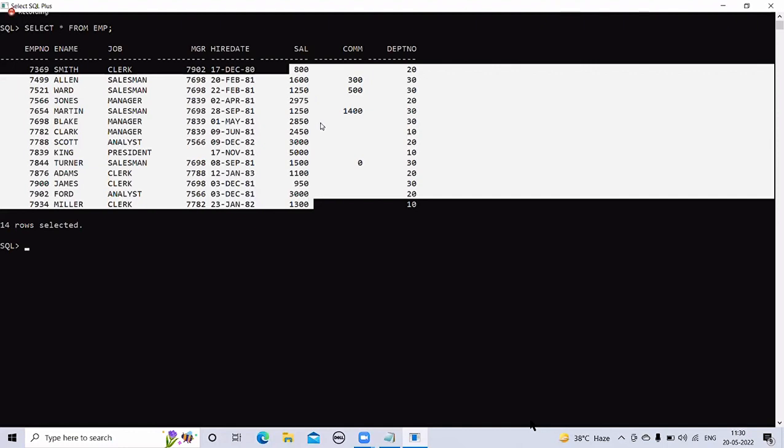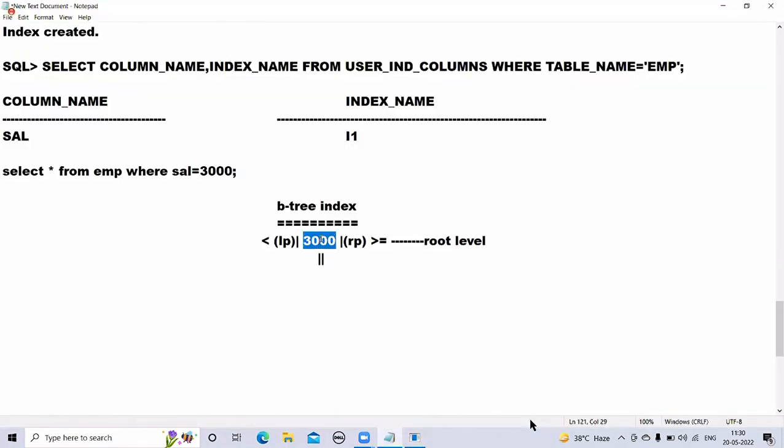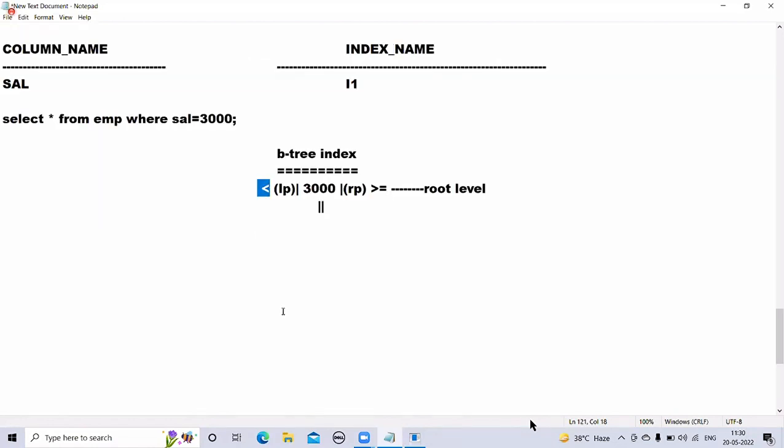Yes, 5,000 is the biggest value. So when comparing to 5,000, compare with the 3,000. Now tell me, is 5,000 more than 3,000 or less than 3,000? Yes, it is more than. More than means which side will it be saved on here, right side or left side? Yes, right side it will be saved here. So now right it will take.